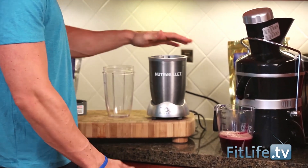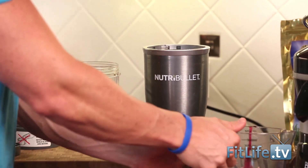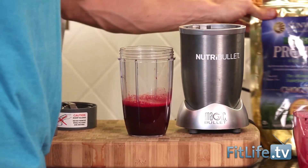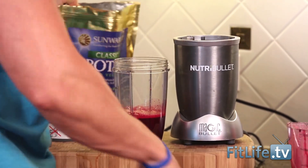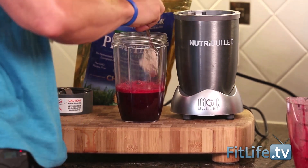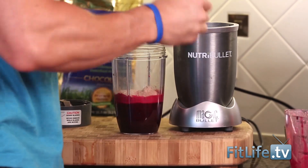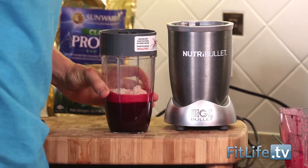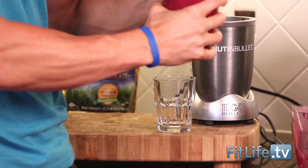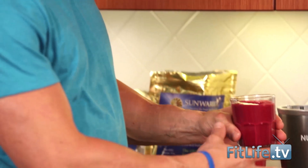I have my friend the Nutribullet here, which is not a juicer but it's a high power blender that I absolutely have grown to love — it's actually an extractor. So we grab the juice and I'm going to simply pour it into the big cup of the Nutribullet. I've already taste tested this and it was absolutely incredible — we had everybody taste test this at fitlife.tv. I'm going to put about 3 tablespoons of the Sun Warrior protein in here, which equates to about 30 grams of protein, which is a considerable amount. The best part is your body uses the majority of the protein in this particular powder. So we put it on the Nutribullet. Pay attention to the consistency at which this juice comes out — believe it or not it actually tastes a lot better than it looks. Now we have our protein juice.